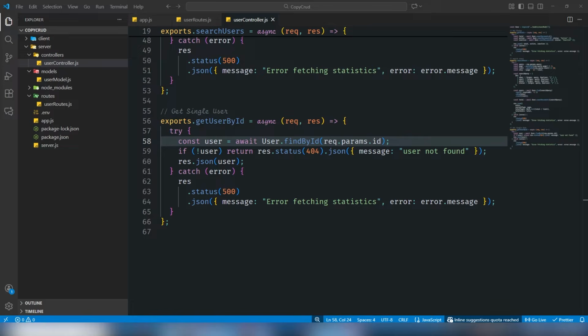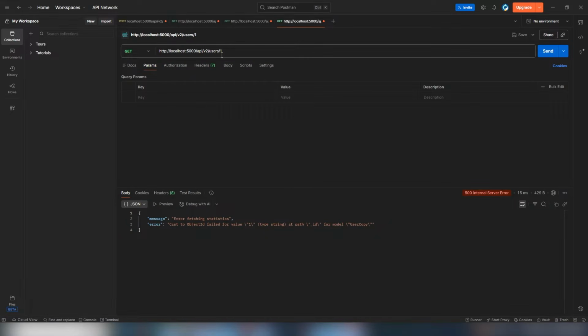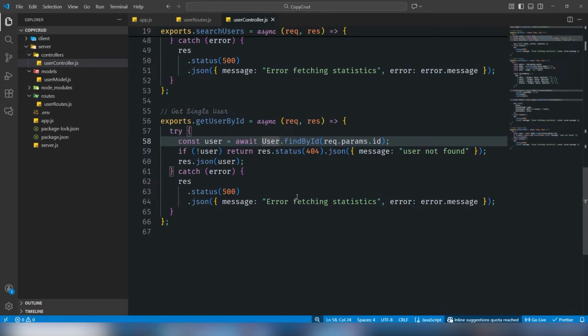Give me a second. I just check the function, request user.findById, request.params.id. Okay, there is no user found. Get user by ID. Okay, so this is a complete API, but right now there are no records in the database, so we are facing an issue.